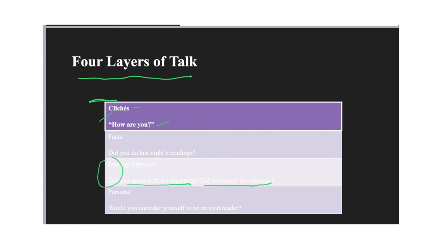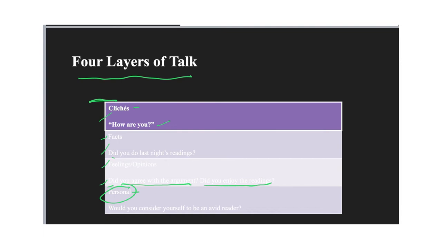But then there is a fourth layer, and this is the deepest layer, and that is the personal layer. The personal layer is where you talk about the person's being as a whole. You're kind of going meta on the person, talking about their holistic being. Would you consider yourself an avid reader? Are you the adventurous type? Are you more of a city person or a farm person? What makes it personal is that it's holistically who they are as a whole. It's going to be things that are very central to their identity and what makes them a person. Talking about their religious viewpoints might be something that's more personal, okay?